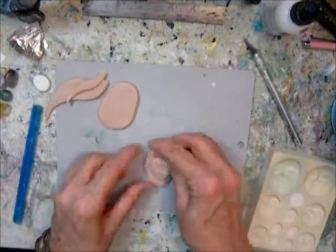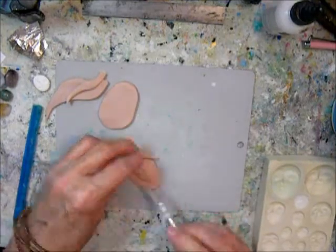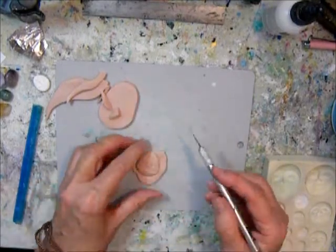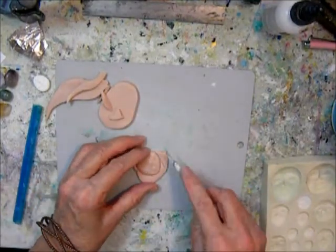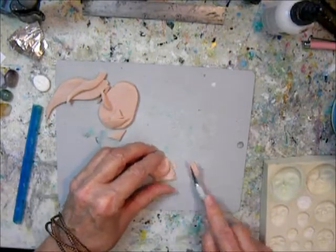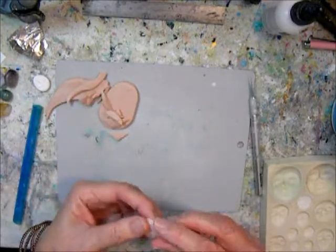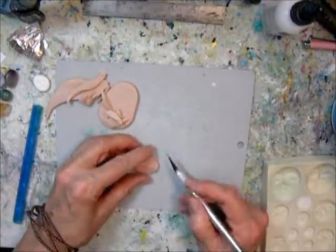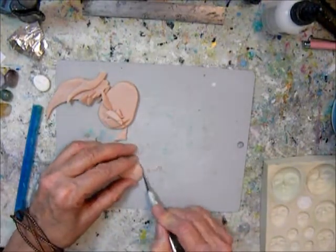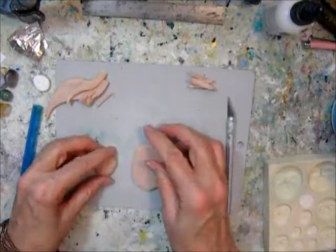You can make a thinner slab of clay like that, because the face will be held down and surrounded by a lot of clay, so it's not very prone to break. But you can make it just an even thickness throughout and make it like a slab instead of molding it thinly like this.